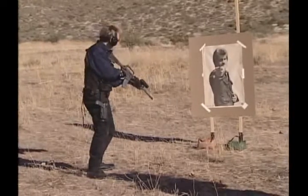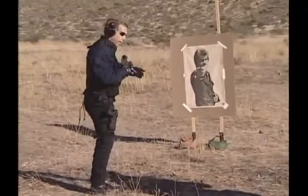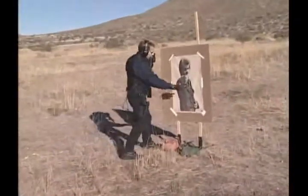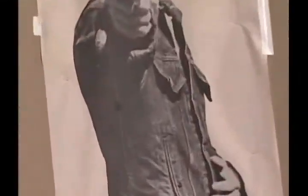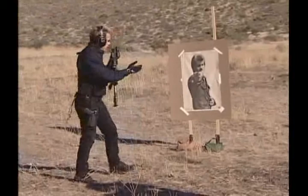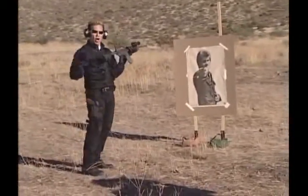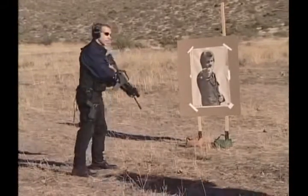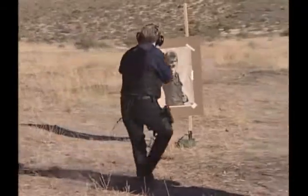I want to get out of the way of gunfire and shoot, okay? And especially in that order, all right? Here's my shot, pretty effective. First and foremost, get out of the way. If the bad guy has a gun pointed at me, I'm not going to outdraw him. I've got to be awfully lucky for him to miss me at this distance. So, first objective, out of the way, shoot.